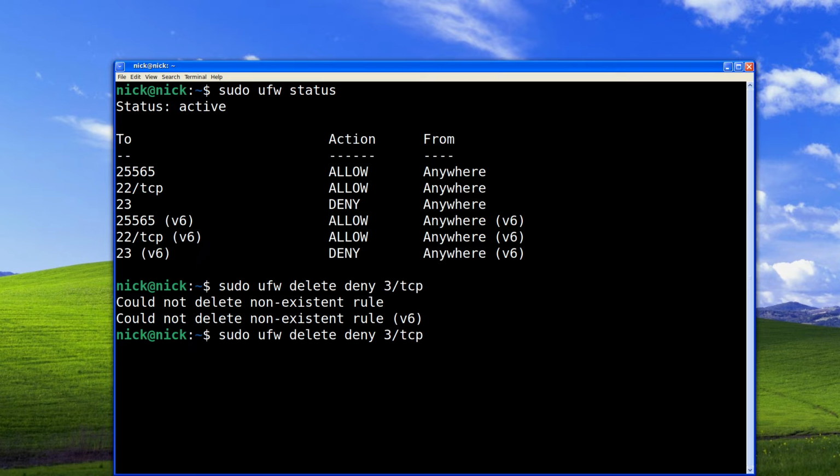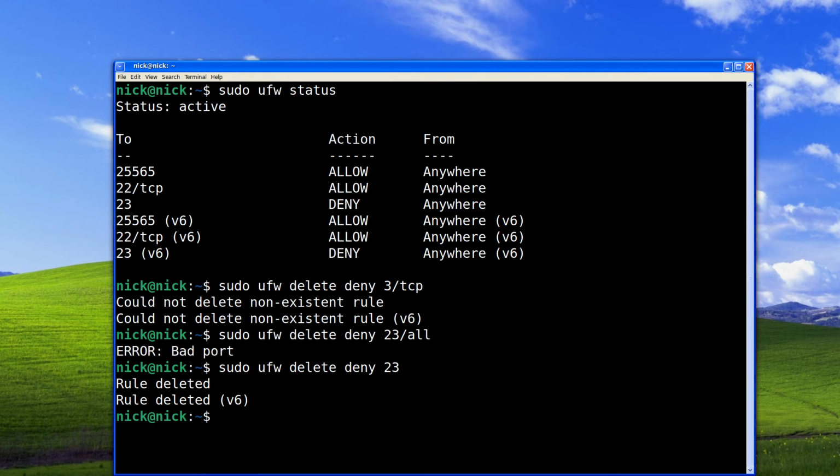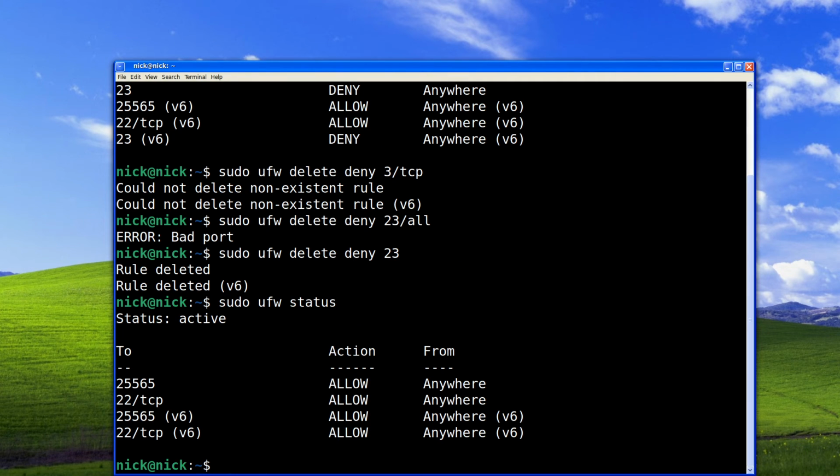As we can see here, that is an existent rule. As we can see, rule deleted. We want to do a status. And that is working.